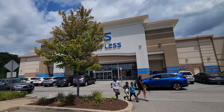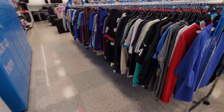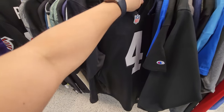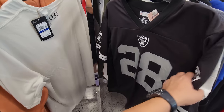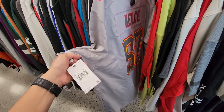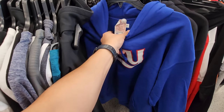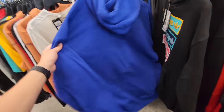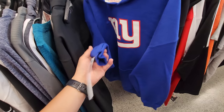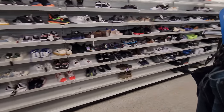Alright, there's a Ross next to the airport. Came here two days ago — let's see if we'll find it in here. This place has so much heat. I'm curious to see if they still have it and if they had any restocks since our last visit. Their Kair Nike jersey — Travis Kelce jersey right here, this is a double XL, Super Bowl one. I did grab one of these for my boy — got a Triple XL for him. They had all kinds of ridiculous Ultra Boosts — that was one of the best Ultra Boost selections I've seen.